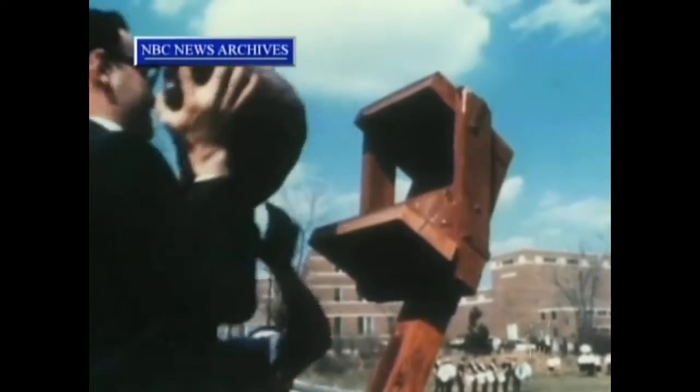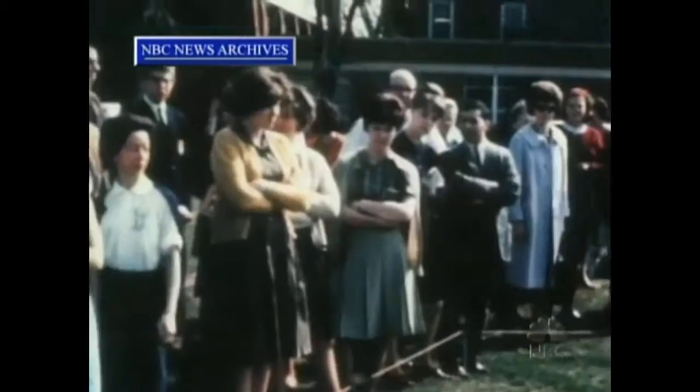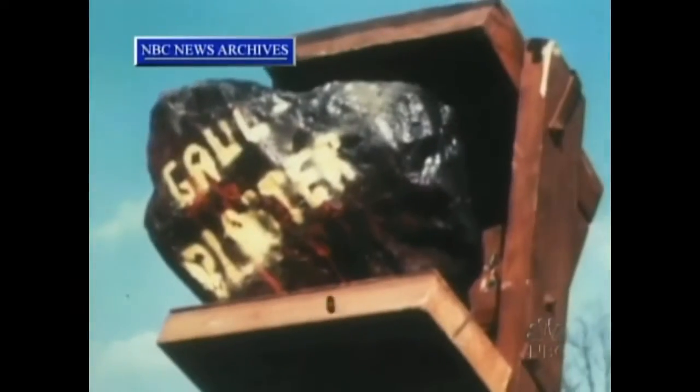With more optimism than skill. This was the first public firing of the Park School Catapult.